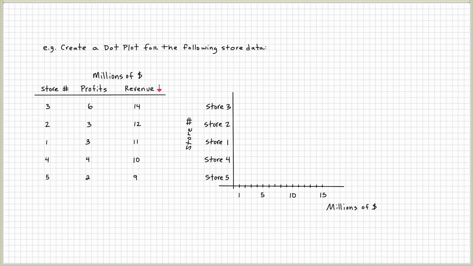Okay. Now let's do one other thing. Let's do a legend. I need to identify the profits quantitative variable. I'll identify them as a red circle. And the revenue, I'm going to identify them as an orange square. This way I can tell the difference between the two quantitative variables. Okay. So here we go. For store three, $6 million profit. I go where six is on the number line. I'm going to go all the way up to store three. There it is. So I put a circle, a red circle. Store number two has $3 million of profit. I put a circle where $3 million is. And then I do the rest.